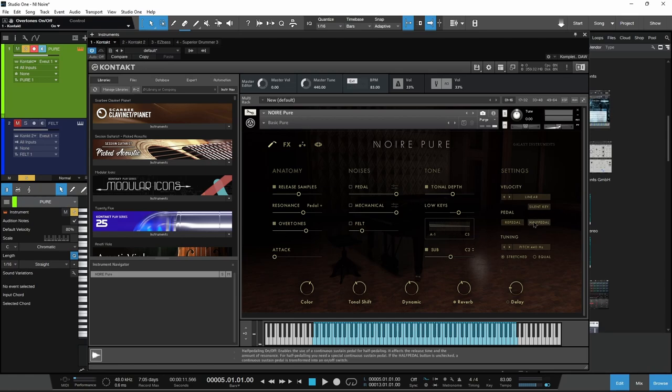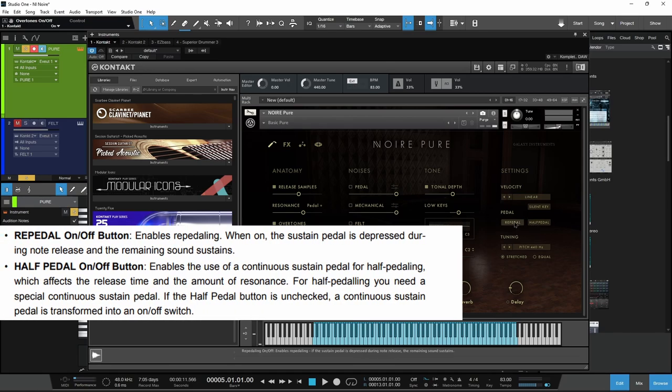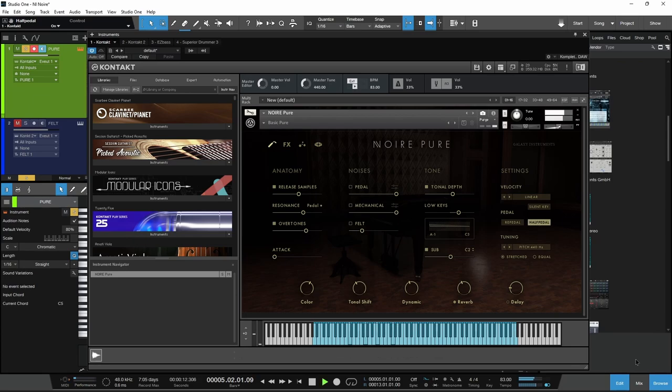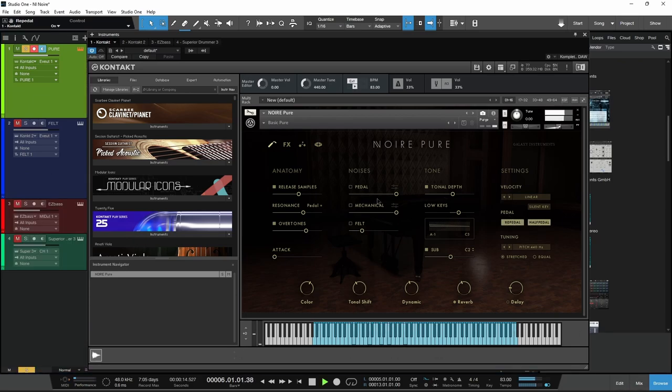Then you have re-pedal and half pedal controls. I don't have a pedal here with me, but again, you can read that down there. You're re-pedaling. The sustain pedal is depressed during the note release. The remaining sound sustains, and then you can enable half pedaling. Now you have to have a special pedal for the half pedaling. You'll need a special continuous sustain pedal. If the half pedal button is unchecked, a continuous sustain pedal is transformed into an on-off switch. All right. Just turn those on again to taste.